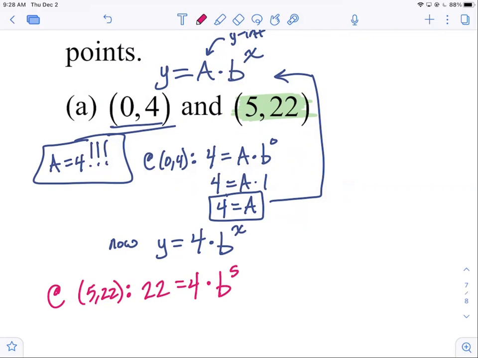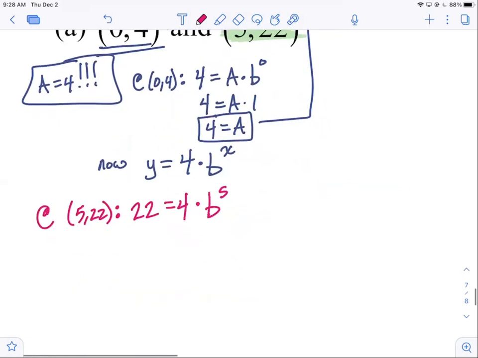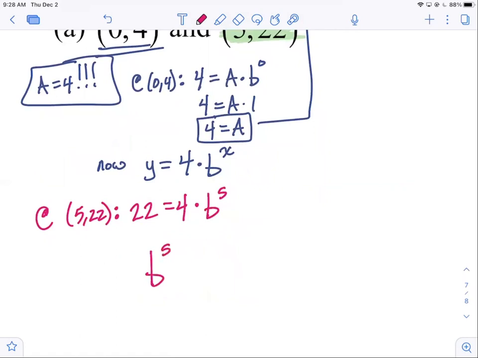Okay, so I plug in the other ordered pair and I get this simple little algebra equation. Okay, we need to solve for b to the 5th, right? So what I need to first do is get b to the 5th by itself. It's currently multiplied by 4. How do I undo multiplying by 4? Divide by 4. So I'm going to divide both sides. If I divide the right side by 4, it divides out, and I'm just left with b to the 5th. And on the other side, I get 22 divided by 4, right? Which that doesn't go in evenly, does it? But can I simplify it? Yeah, there's a common factor of 2, so that's 11 over 2.